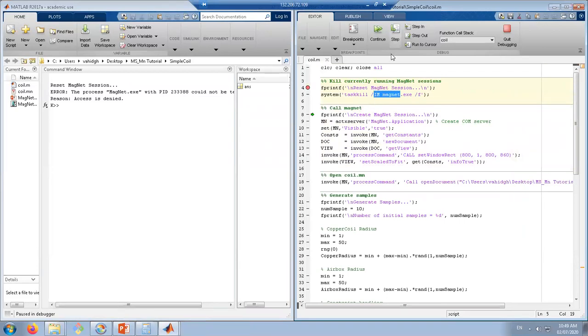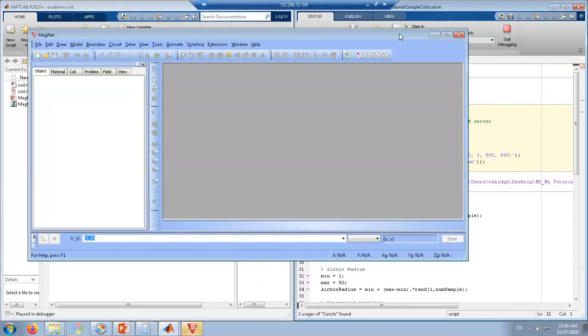Now we're gonna create a COM server in order to open a MagNet session. This is the function that you use, ActiveX server. Now the COM server has been created, and now you can open the created server or the MagNet session. If you set the visibility option to true, run the code, it will open the MagNet file, right?